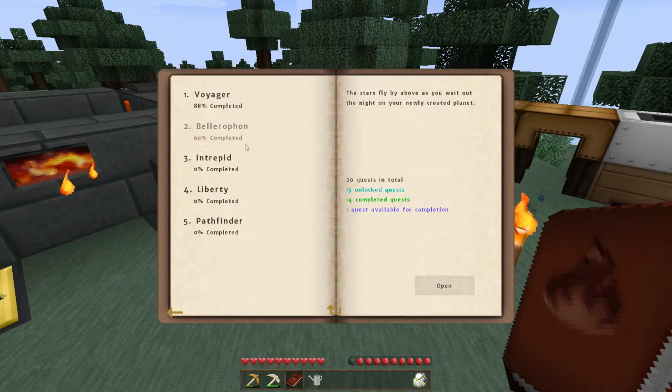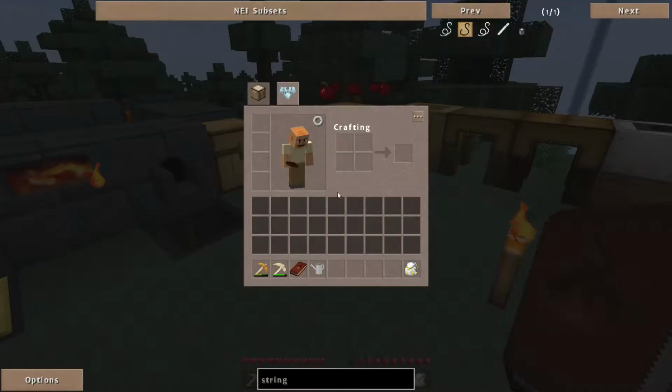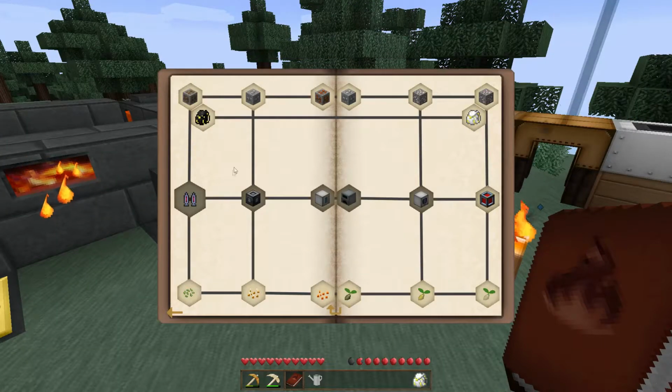So lots of quests are now starting to open up. Intrepid and Liberty and Pathfinder still aren't open. So yeah, we've now got to make ourselves a leadstone energy cell back here. So this is pretty cool. So I might leave this till the next episode, kind of making all these machines.